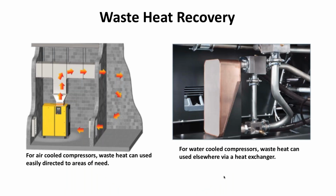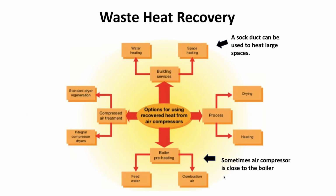And you would do that, if you see on the right there, you would just install a heat exchanger, take the waste heat and put it in that domestic heating loop, or you can use it for a process. If you go back a couple slides, you can actually use it for process type stuff too, if you need it for the air dryers or for stuff out in the process heat.